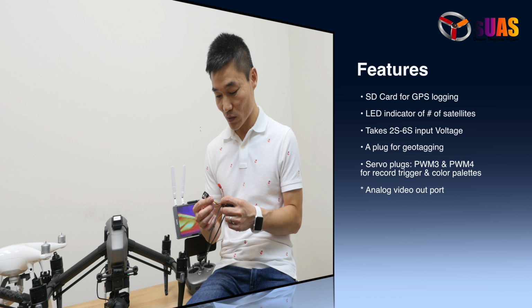So how do you do that? How do you provide GPS information to the FLIR Vue Pro camera for geotagging? So today I'm going to introduce to you the actual pieces of equipment that you need for doing so.